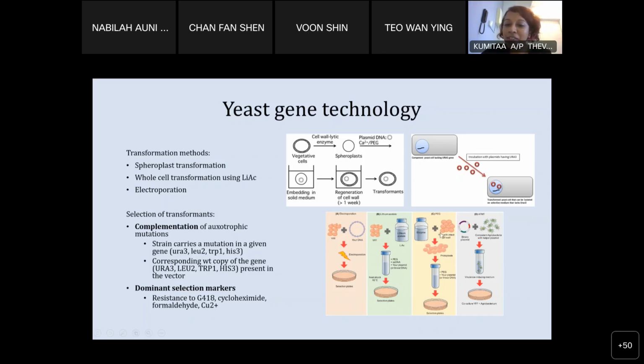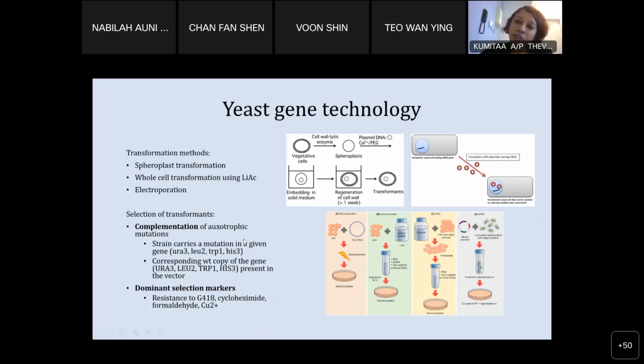For PEG, you have your enzyme with your yeast, which is then converted into protoplast. You add PEG again together with your plasmid or your linear DNA, and then it goes through a selection plate. We won't really talk about Agrobacterium too much, but this is alternatively a different method of doing transformation.